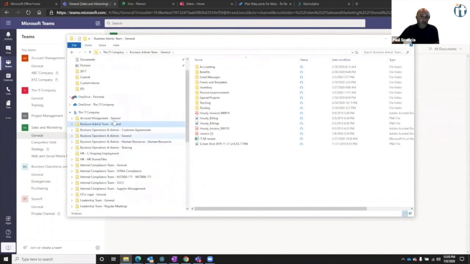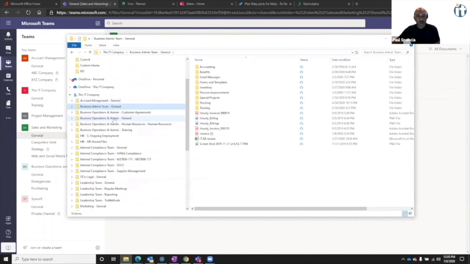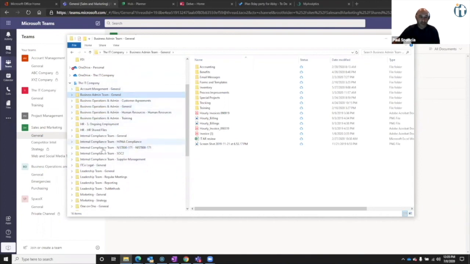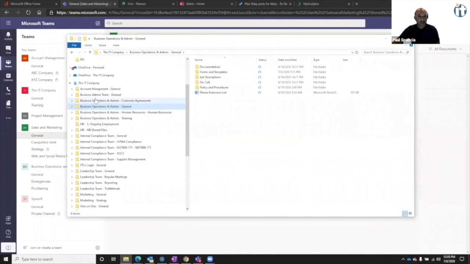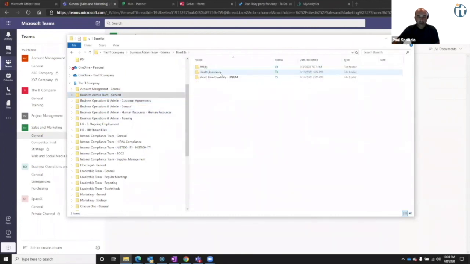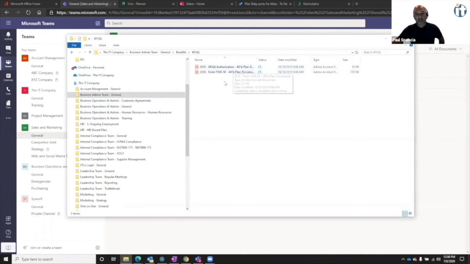If you have typical mapped drives where you use a drive letter, this is the same thing, only it's using the team name and the channel name to map the same drives for you to gain access to stuff. So when I click on these, you'll see I have folders. I can click on that, health insurance. I don't have anything in there. Different documents that I have access to, and then I can double click on those documents and open them.